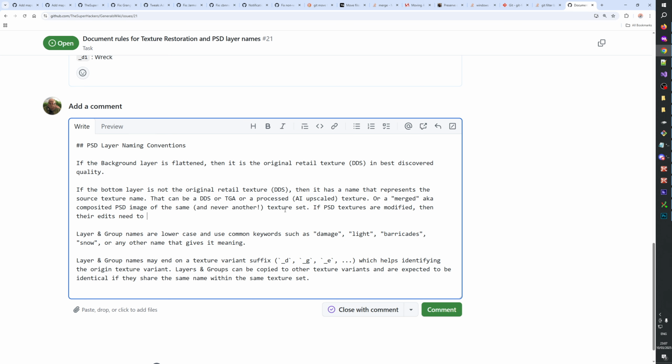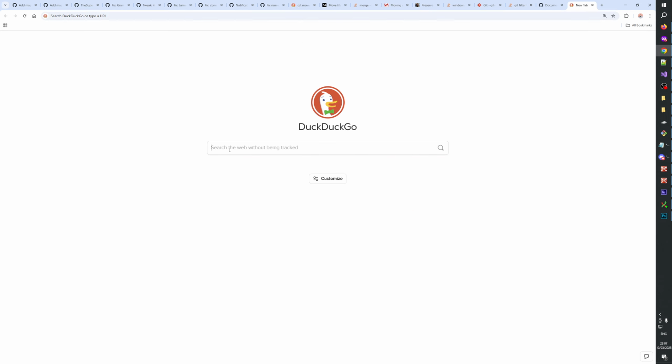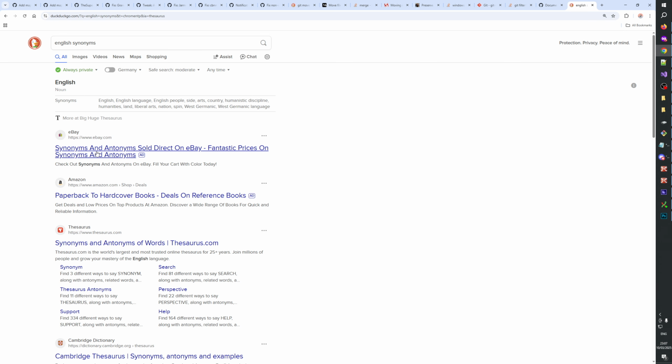If PSD textures are modified, then the edits need to move. Let's go to English synonyms.